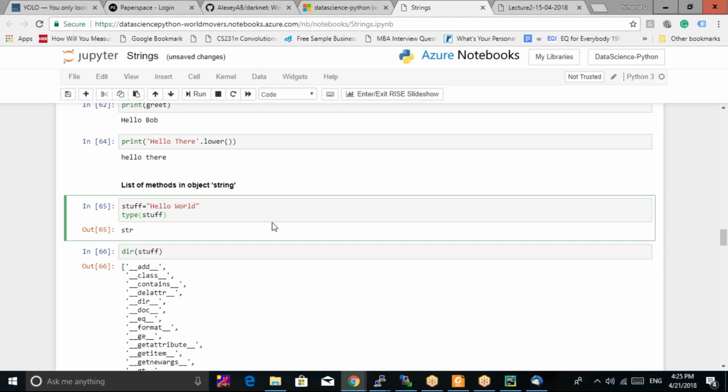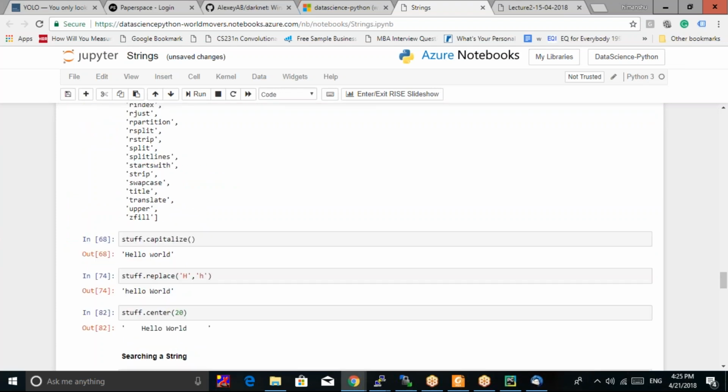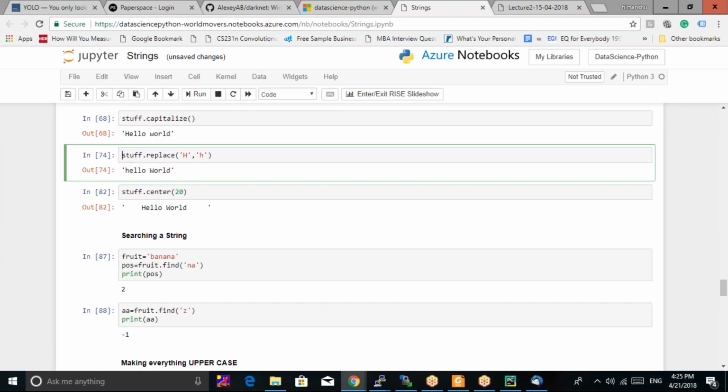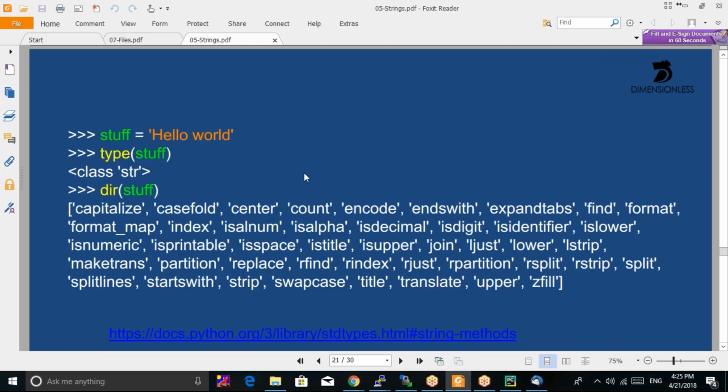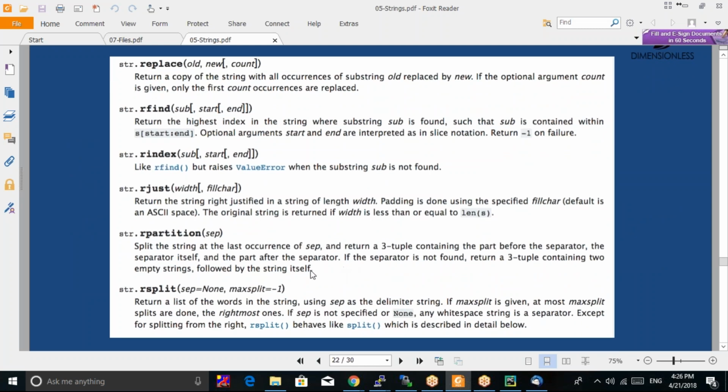Yes. So in the last class we saw what methods we have which we can apply on the string class. Any object of the string class will have all these functions that we can apply on it. Common ones are these, which you can find over here, like capitalize, casefold, center, count, endswith, all that stuff. So we'll just see a few of them now quickly.